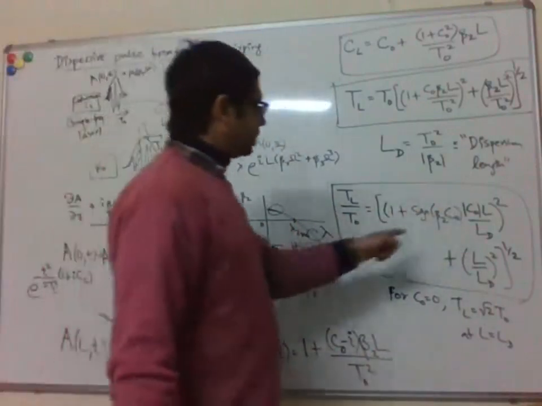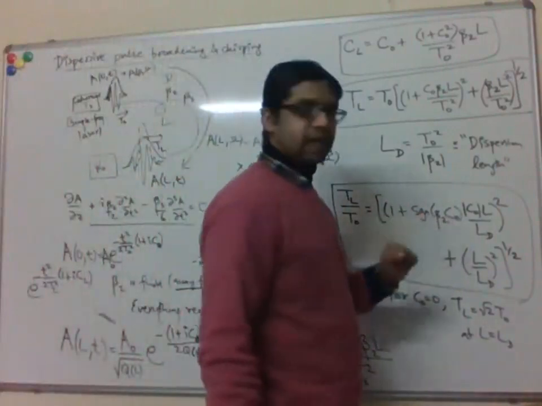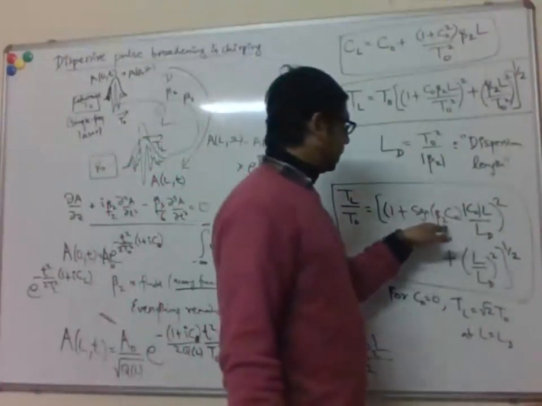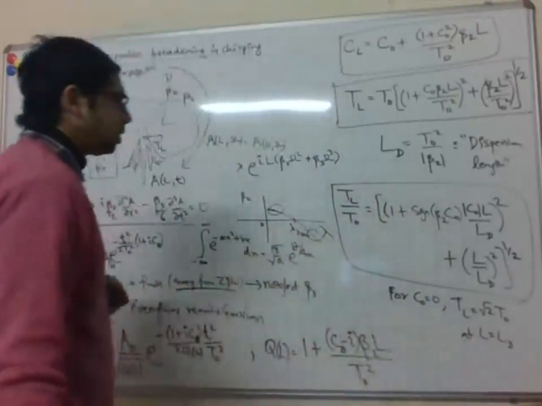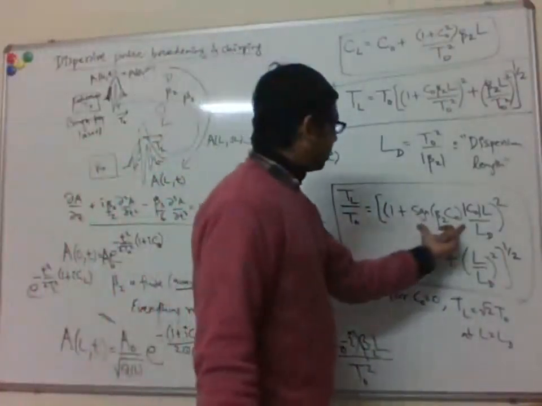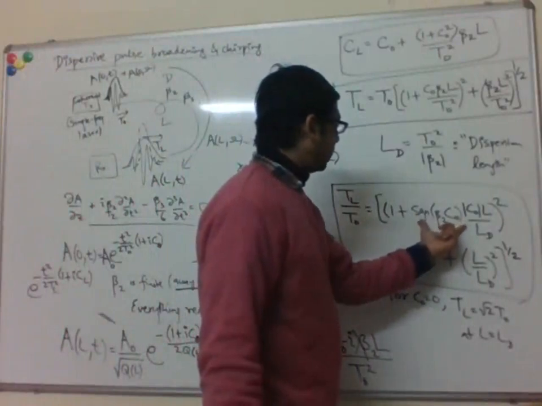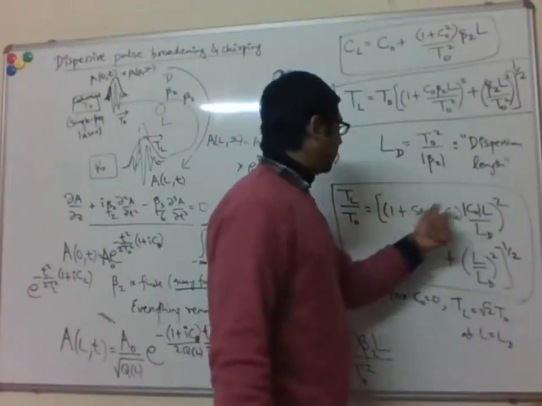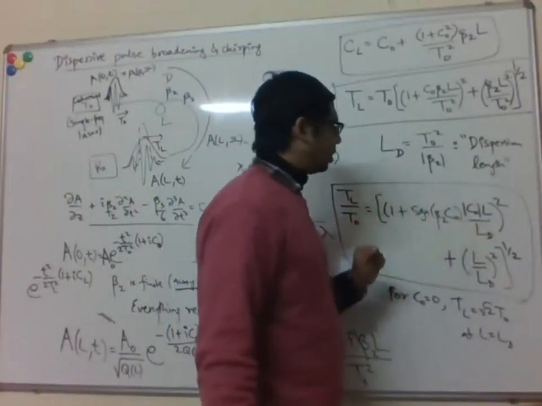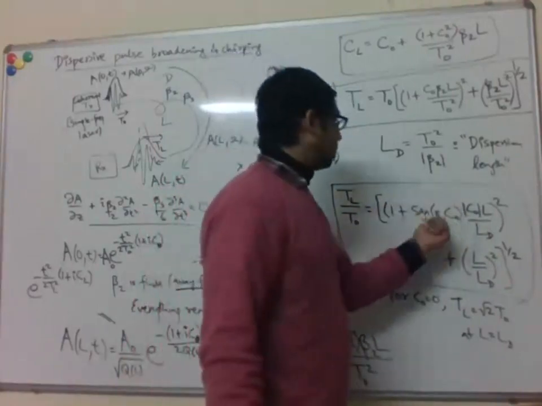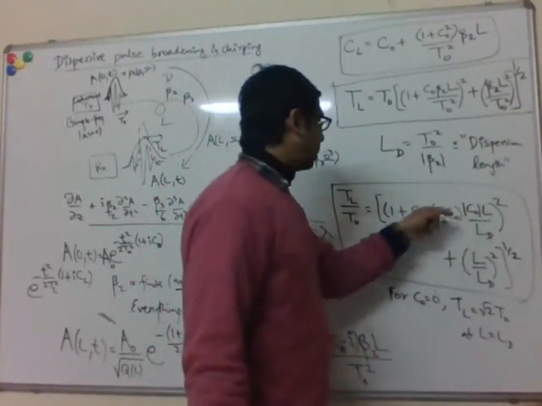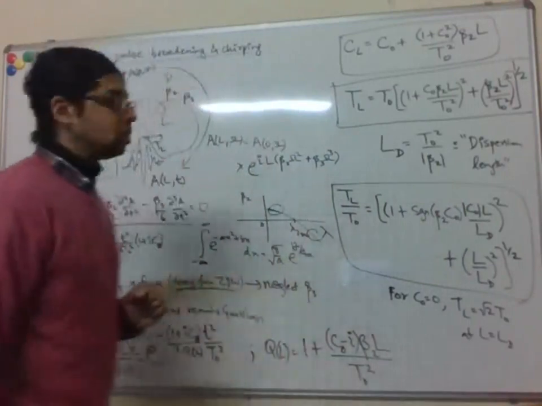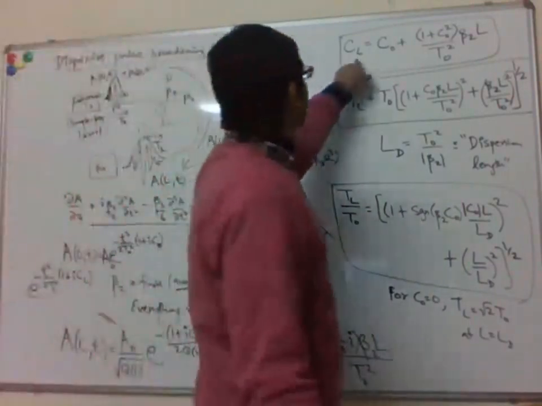right? But you can see that if this is negative, so beta 2 times C naught is negative. So either C naught is positive, beta 2 is negative, or beta 2 is positive, C naught is negative. Then this will be a negative number, right? And depending on the values of this, you can see this will be 1 minus something, right? So this could actually be a smaller number, and if the magnitudes are correct, you can actually get where TL might actually even be smaller than T naught, right?